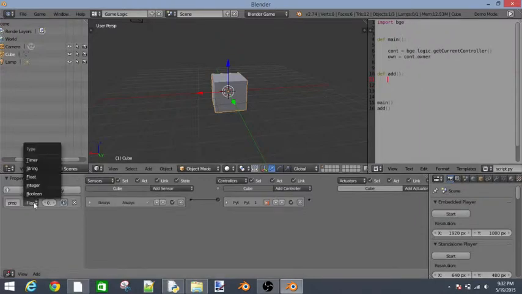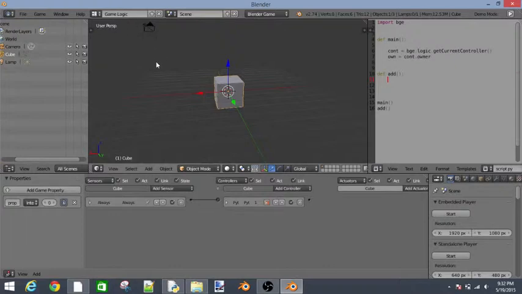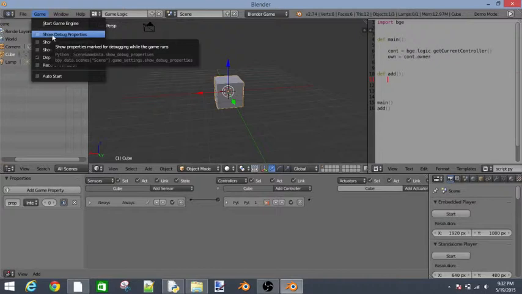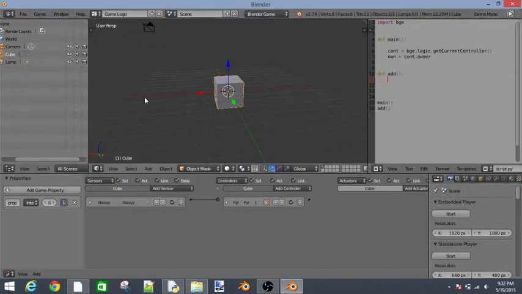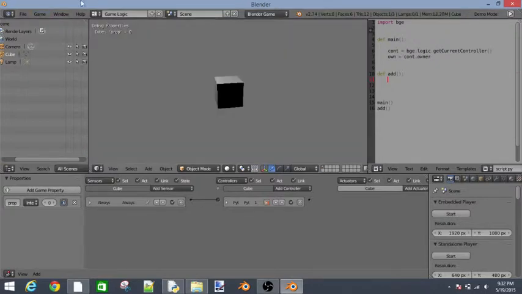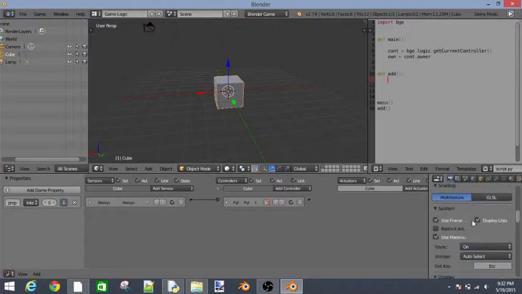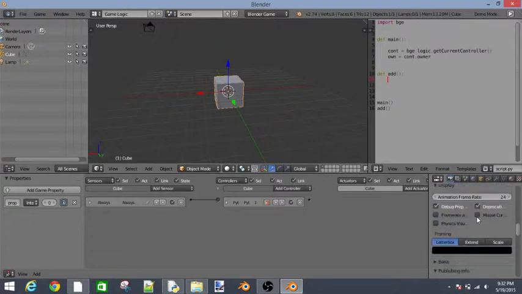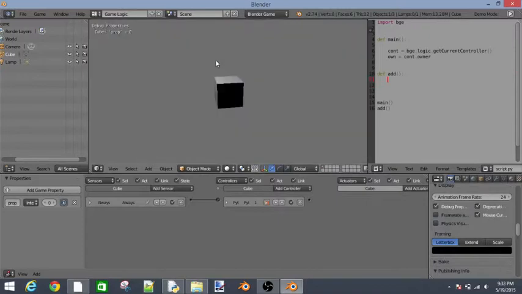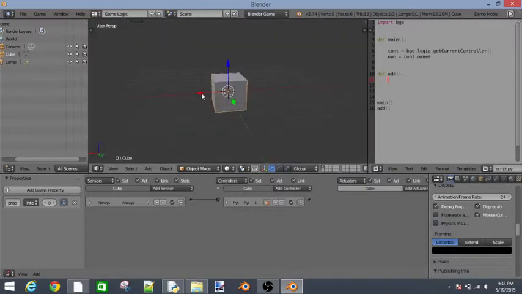So let's come over here to game properties. Let's add an integer, and then press this I button. What this I button does is it makes it so that it will come up right here when we play our game. And how you do that is you go to game and you say show debug properties. So you'll see if we press P, it'll show up right here. Can't see it. Here, I'll show you. Go over here to your camera and turn on mouse cursor right here. So P, play, and it's right here. So that's what this is.